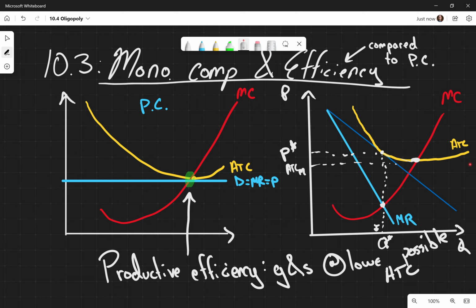But the problem is that in one of the cases, you have a lower price, right? In the perfectly competitive situation, for the same exact thing, it'll be something like $10, and then this would be $12. So we're charging consumers more, and so it's not as efficient in that way. We're not able to produce at a cheaper price, and so therefore we're not able to sell at a cheaper price, if that makes sense.